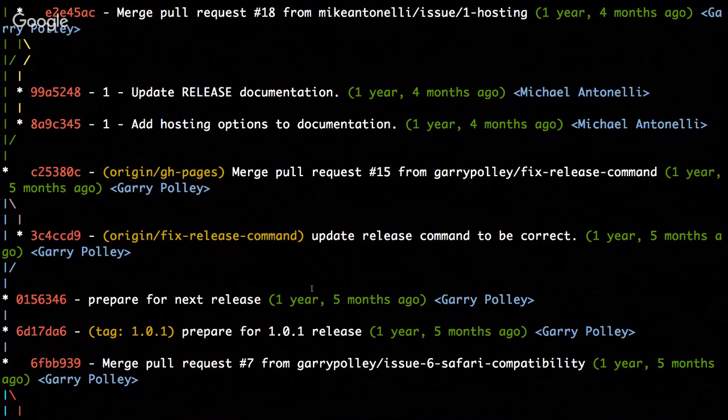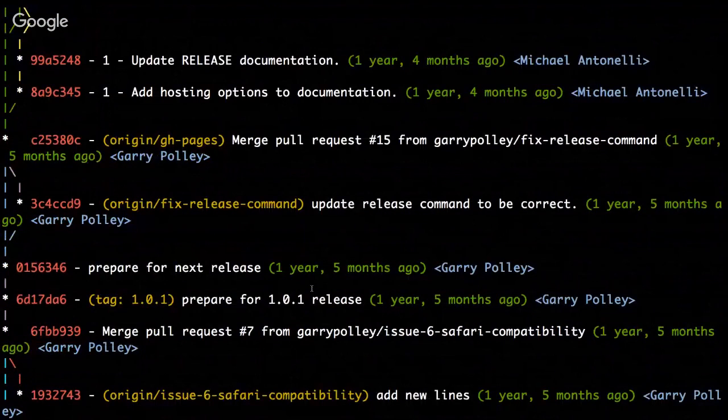I have another branch called origin GH pages, which it actually mentioned in the pre-work. You can use the GH pages branch on GitHub to get free website hosting. Another one, origin fix release command. In this specific project, in order to publish the code, I had broken how we published it.